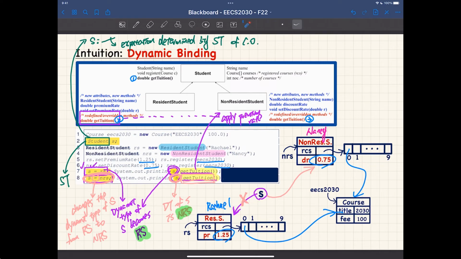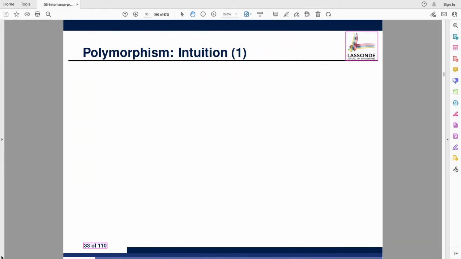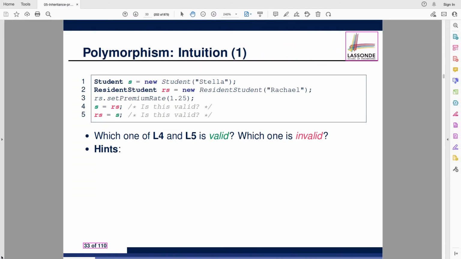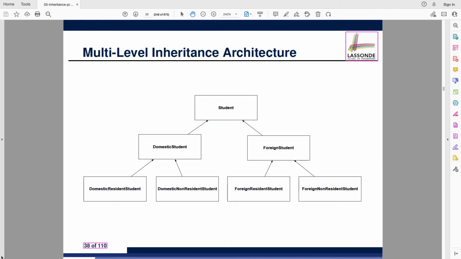But it's a nice break, after another 3 minutes, because on Monday you have time to really revisit these two: intuition, expectation, and etc. And we'll get to the more systematic way of doing things. That's what we'll do. And then hopefully we can get to casting a little bit. All right, polymorphism, dynamic binding. These are the two intuition.